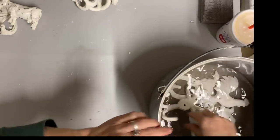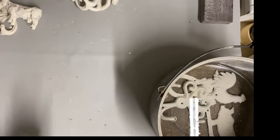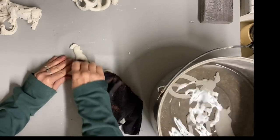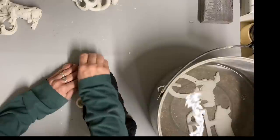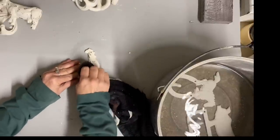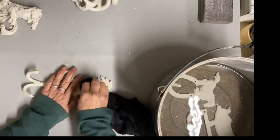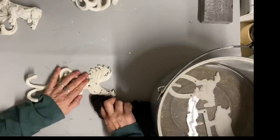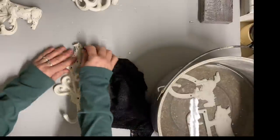What I ended up having to do is try to reactivate the chalk paint because I let them cure too long. That just shows you that chalk paint, if you let it go long enough — someone mentioned in the comments that it would seal itself after a while — and it almost has. It's just really, really difficult to get the distress on it. Even letting these sit for maybe five minutes in water, I'm still having to use quite a bit of pressure. The longer I let them sit in there, the better it worked.